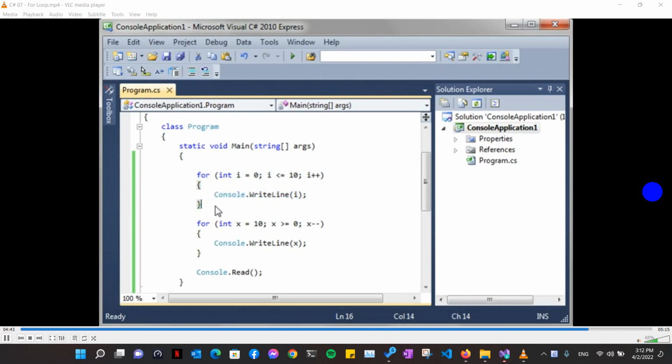This is your for statement. This is your code block. Here's your evaluation. Remember, it's in the parentheses, it's going to be evaluated first. This is your variable. This is your condition. This is your action. In other words, you're saying i equals 0, so we're starting at 0. We're going to say while i is less than or equal to 10, increment i. And then each time it goes through here, it's going to run this code. So that, in a nutshell, is the for loop.